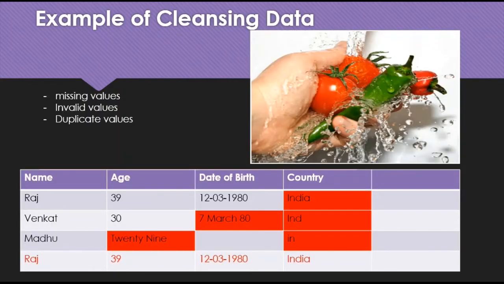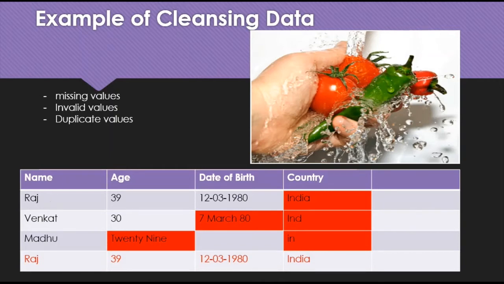Data cleaning. I can compare the data cleaning process with cleaning the vegetables before cooking. Why do we need to clean the vegetables before cooking? Since we want to remove all the dirt from the vegetables, which is not good for health. In the same way, the raw data we got from the data source may contain unnecessary data, which is not important for our machine learning model. And also, it may contain missing and invalid values, sometimes duplicate data as well.